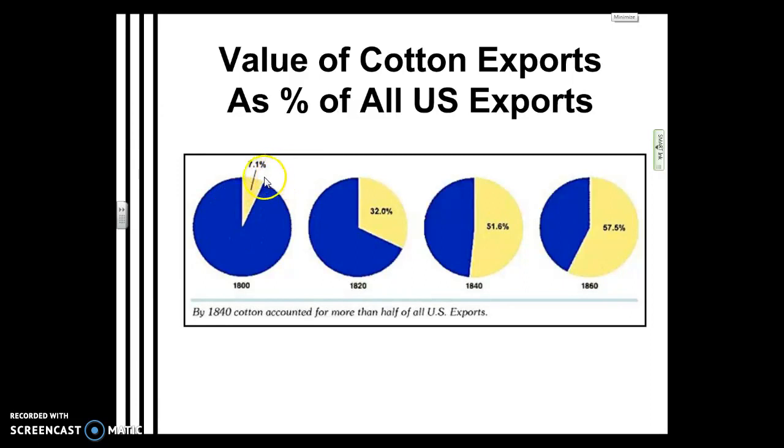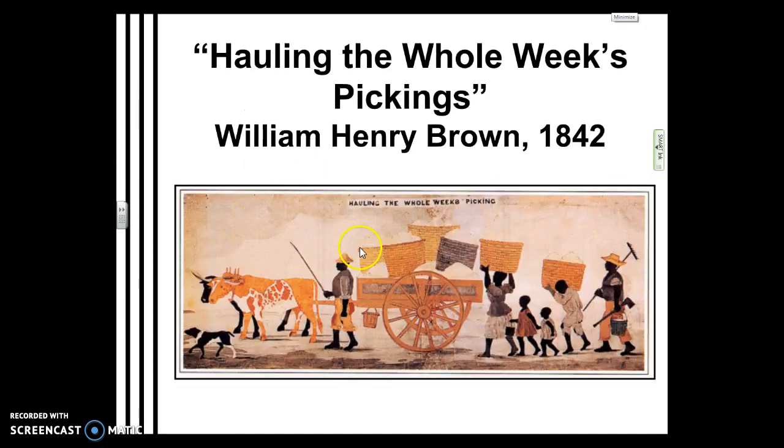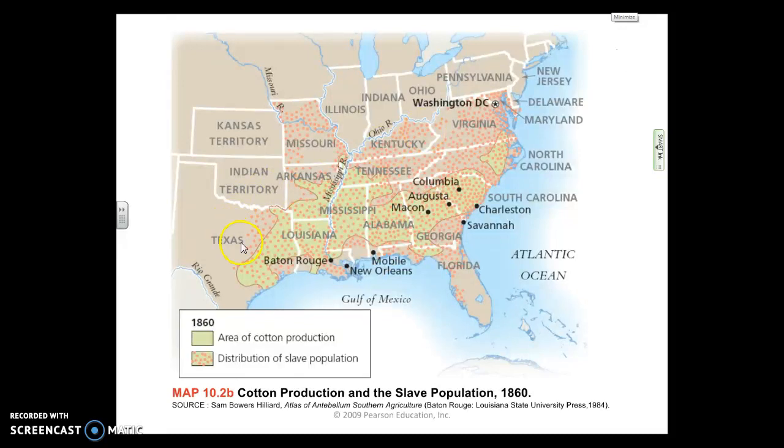You can see again here our value of cotton versus exports and how much cotton became really important to the U.S. economy. So like I said, cotton is king. You can see how much cotton was being hauled in 1 week, being moved here by the slaves doing different jobs, whether it be driving the animals or carrying stuff. Obviously, a whole family working in this, doing different jobs, existing in this William Henry Brown painting.